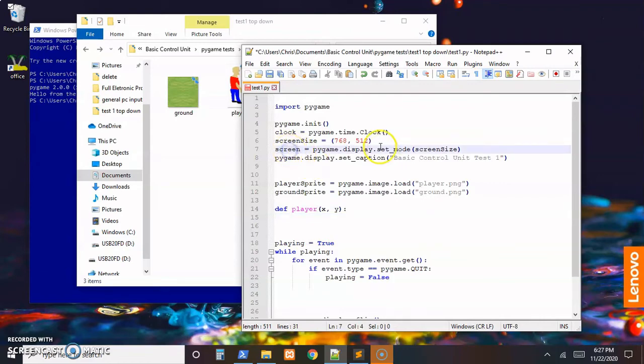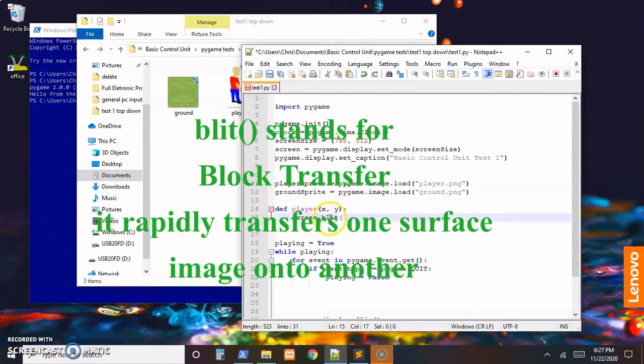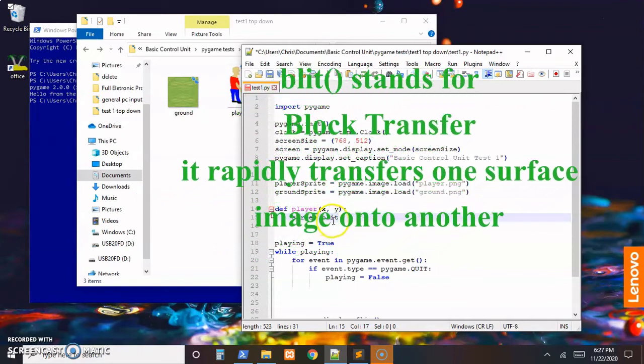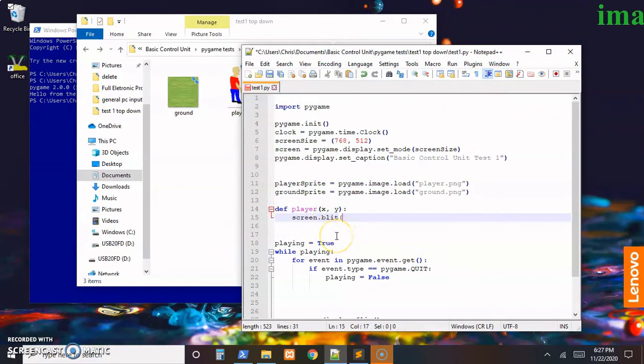we have, well, it's obviously object-oriented stuff here. So this screen object we created has a bunch of different methods built into it. One of them is this .blit, B-L-I-T. I'm not sure what that's an abbreviation for, but whatever blit is, that means show the sprite.